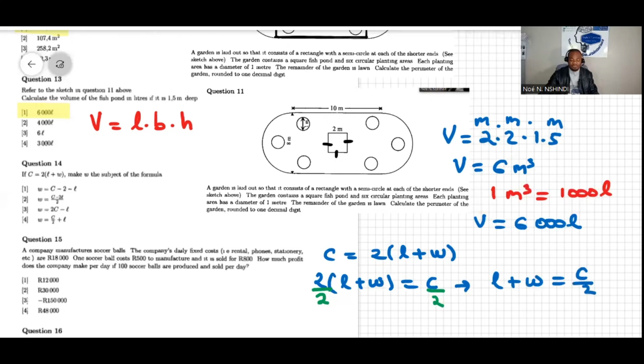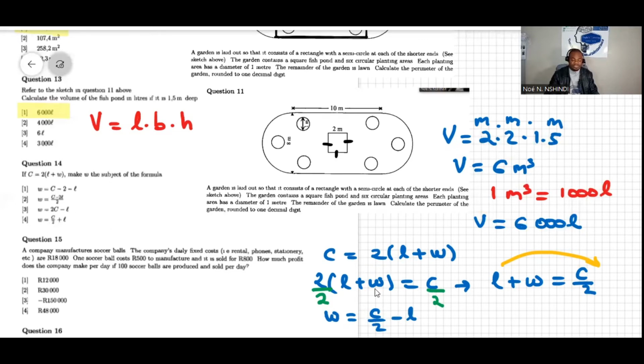Then I need W. What I can do is move this L over. Moving the L to the other side will change the sign of L, because it was a positive L. It will become negative there. So it's going to be W equal to C over 2 minus L. Now let's see, is there any alternative like that? When I see here, no, because this is C over 2 plus L. Was that correct? No. This means the correct alternative is not displayed the way we have it here.